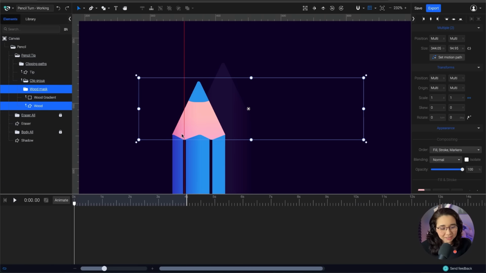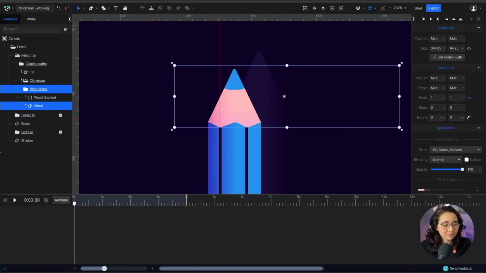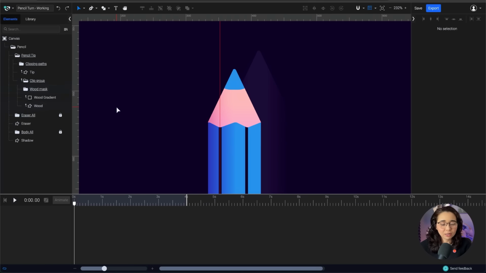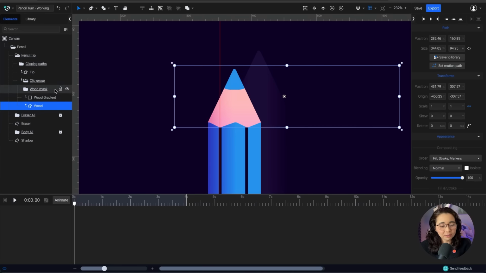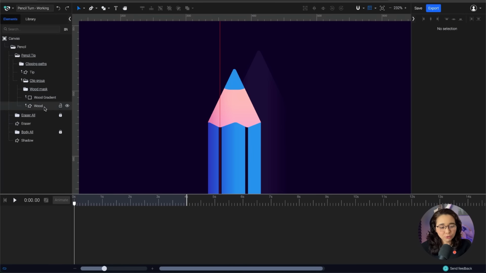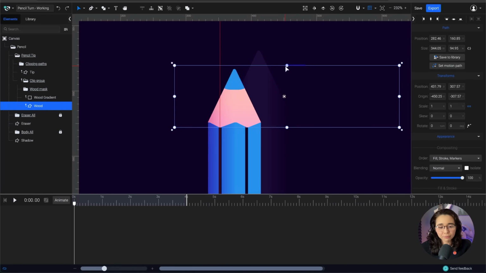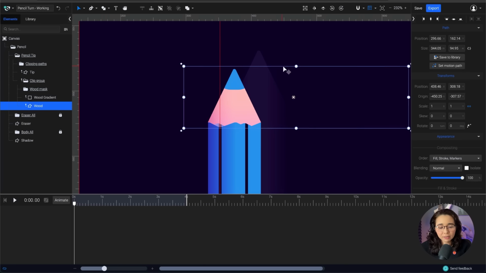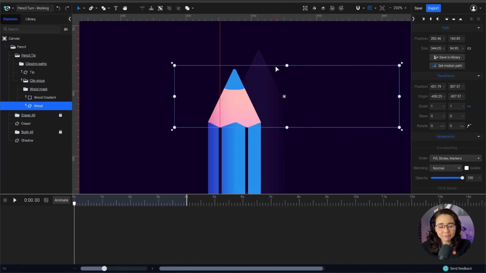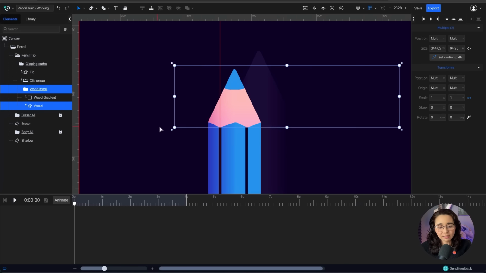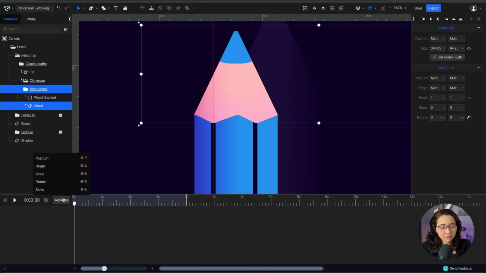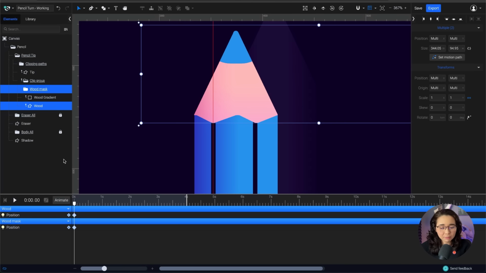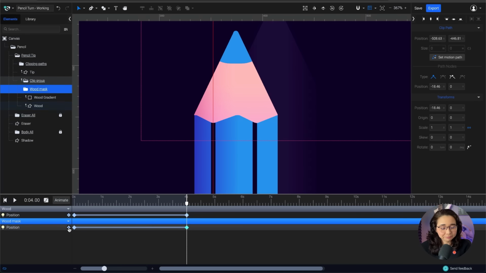All right, now let's animate the tip of the actual pencil. So I'm going to select the wood and the mask here. We have to make sure those two layers are together, because the two shapes need to stay together here, or you don't want that happening. So we can actually add the position animation at the same time. So I'm gonna add a position animation. I'm gonna go forward to 4 seconds one more time, and then add the keyframes.